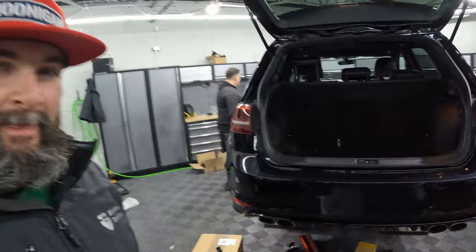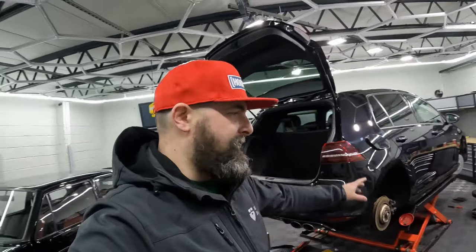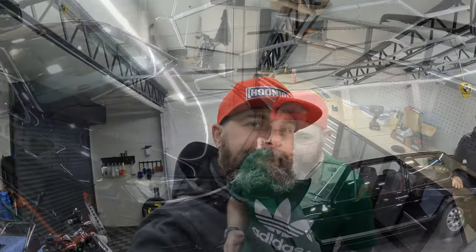So, yesterday we got the front brakes off. Derek's going to rattle can his calipers. He wants them changed to red. So he's going to batter on with that, and Josh and I are just going to get cracked on with the polishing, and yeah, we'll see what today brings.